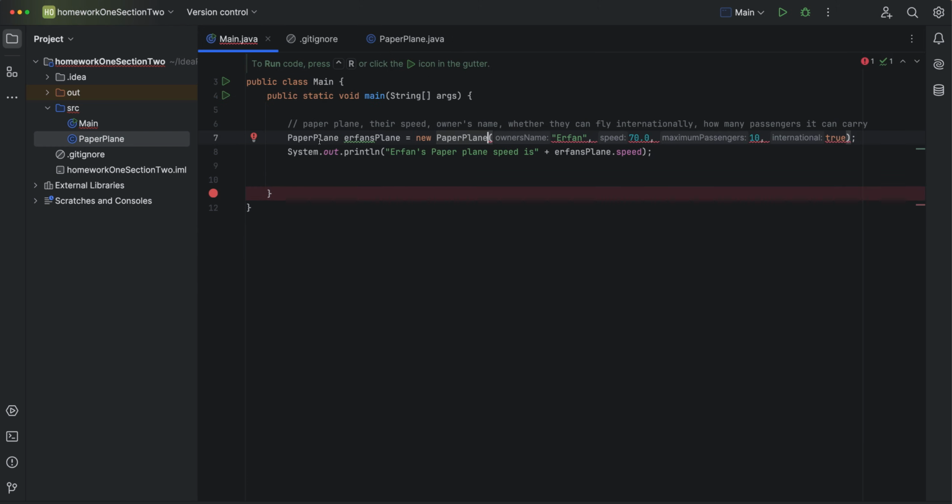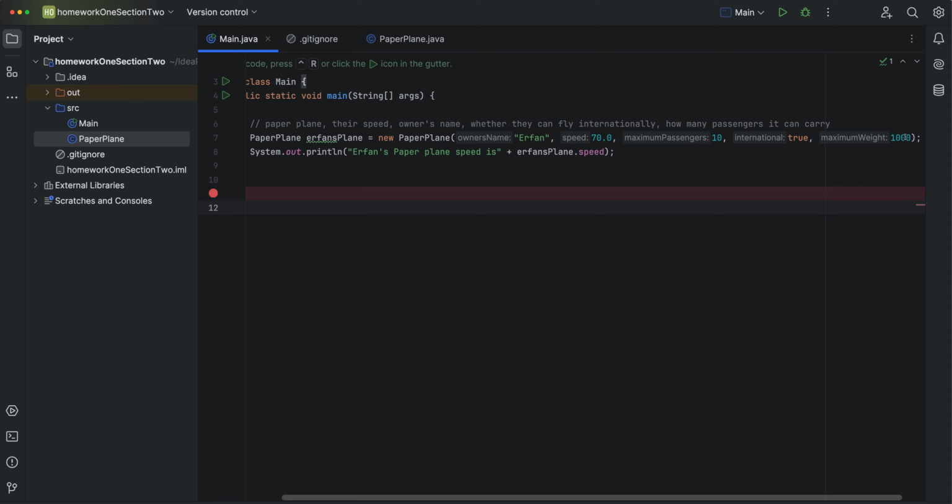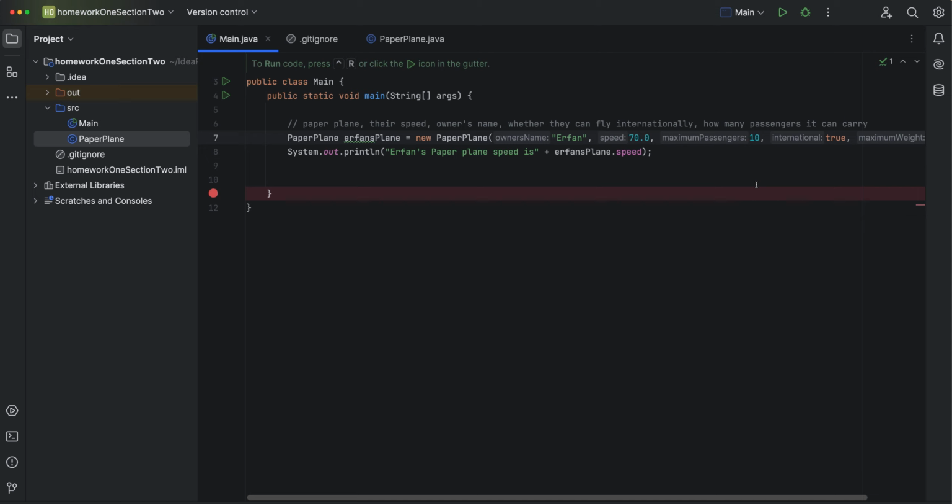So when we created your Air France paper plane, we gave it maximum passengers, but we didn't give it a maximum weight. What do you want your maximum weight to be? 1,000 kilograms. 1,000 kilograms. I love it. Excellent. And it will remember that IntelliJ will automatically convert this to a double, so it will be 1,000.0.